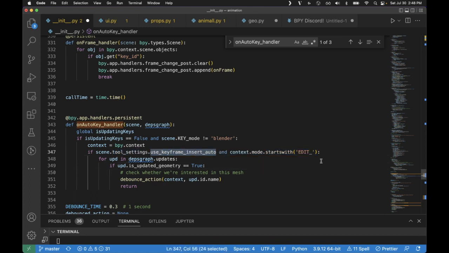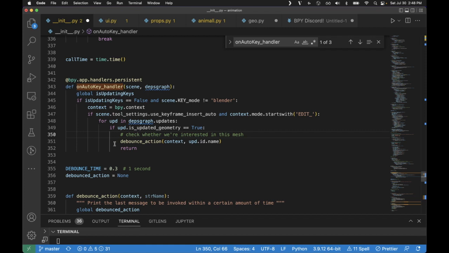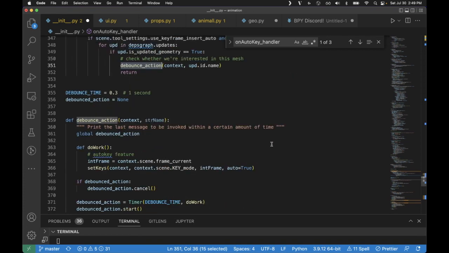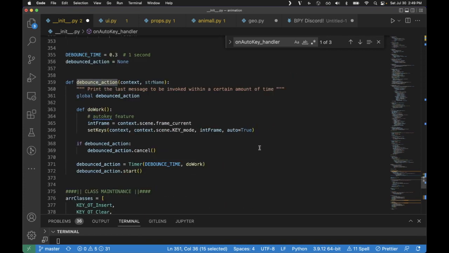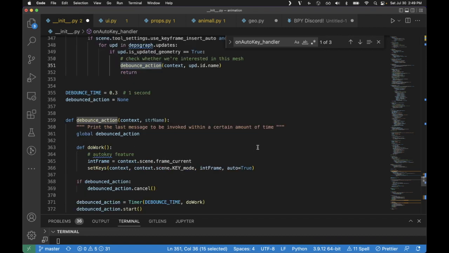Is auto key on? Are they in edit mode? And then there's this flag it has for is updated geometry, which seems to trigger probably way too much. But that's okay, because then I come over here and I do this debounce action. And what this does is it has a timer that is set here.